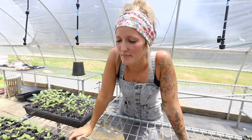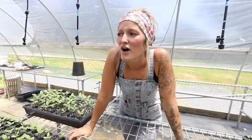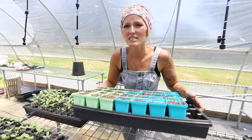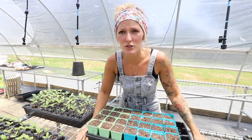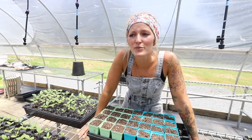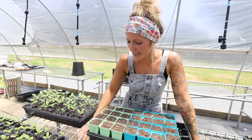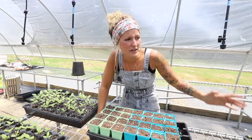I want to show you these misters — ever since we had them installed in the greenhouse it has made my life so much easier. One thing to be mindful of when starting seeds in summertime is your seeds drying out. We have a shade cloth but it's still really hot in here. I won't use the handheld mini soil block maker in summer because I'm not diligent enough about watering and if a seed germinates then dries out, it dies and you start over.